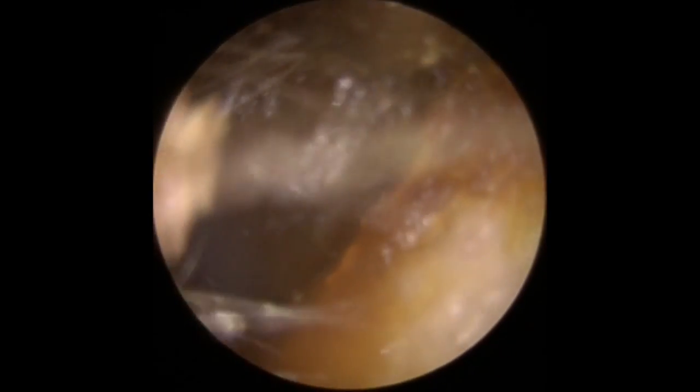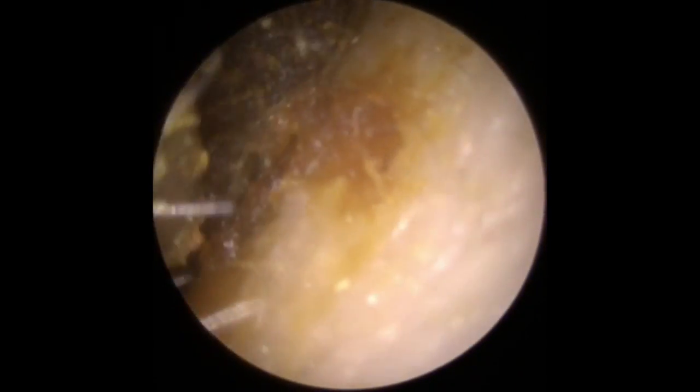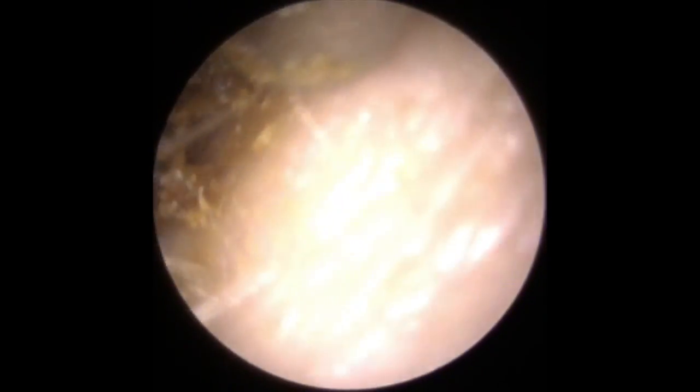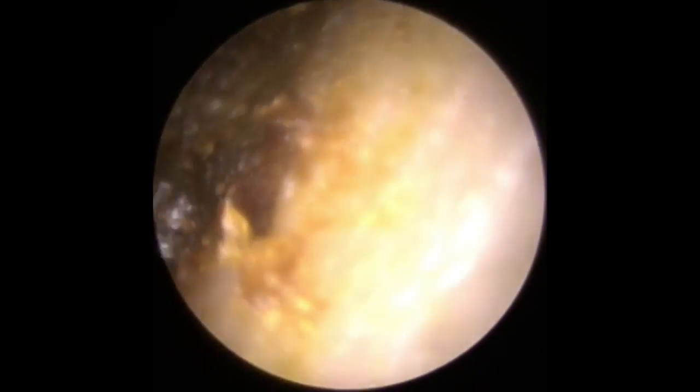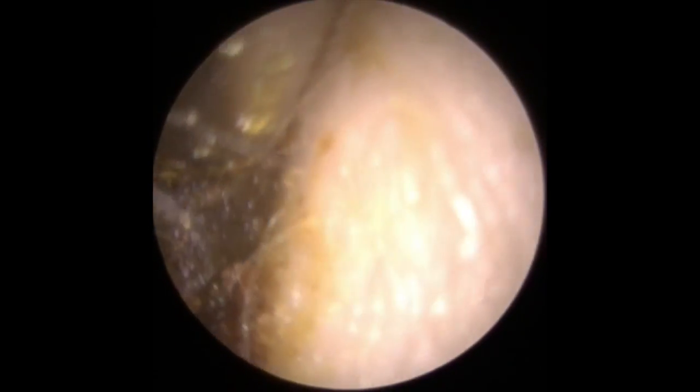You do sometimes get patients that throw you a bit of a curveball — you look in and you think, oh yeah, that's one particular type of wax, and it might look quite soft but it is solid as a rock. But most of the time you can usually get a good judge of what the wax is going to be like. So we can see here, because the wax has got that slightly stickier nature to it, and because the entrance to the canal is quite narrow, the wax is stuck in the entrance to the canal — stuck to both canal walls. So I'm just trying to manoeuvre this out. If it doesn't look like it's going to budge with suction, what we would normally do is go in with a Jobson horn just to get behind it and flick it out. But it's managing to break itself down, so rather than switch tools now I think we're just going to carry on with the suction on this side.